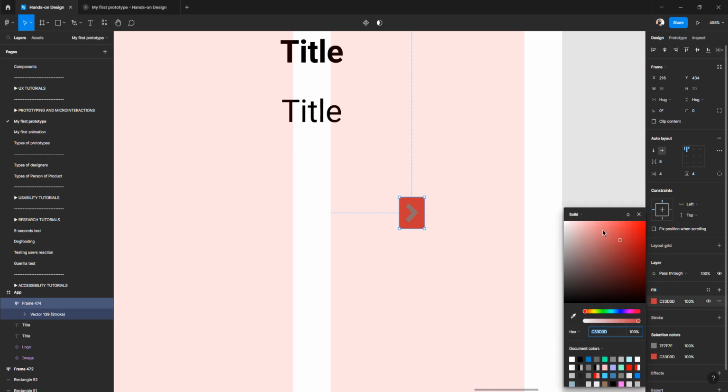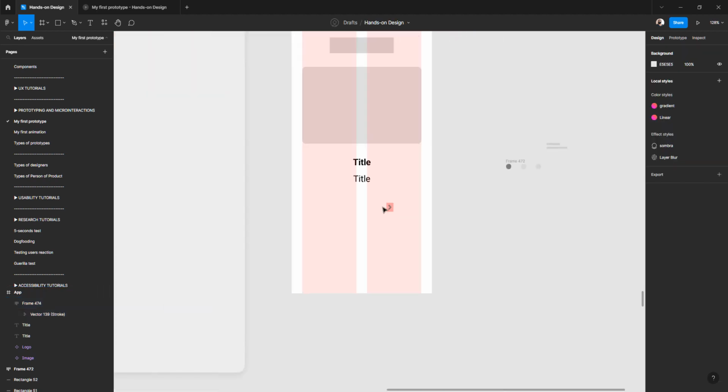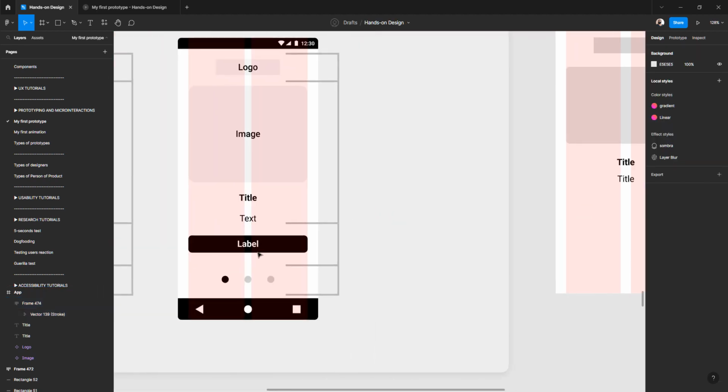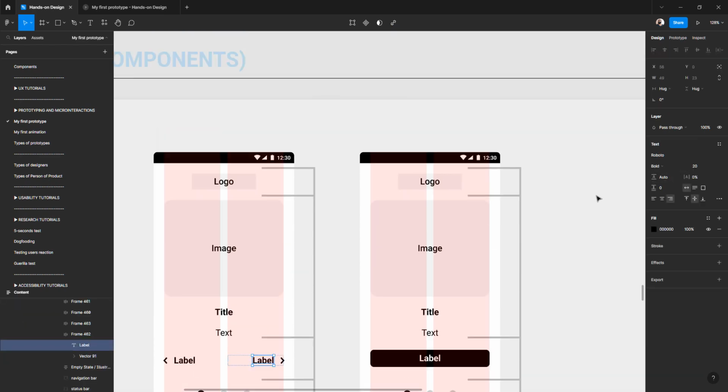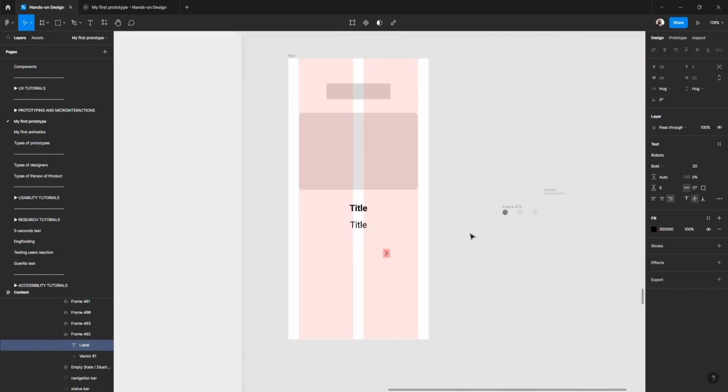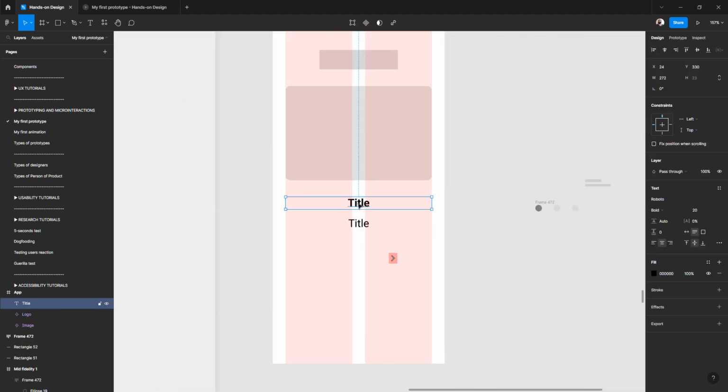Let me change a little this color. Let me see this text. It's gonna be Roboto 20 bold. Okay, same one. Roboto 20 bold. Exactly like this. So now I click here, auto width.